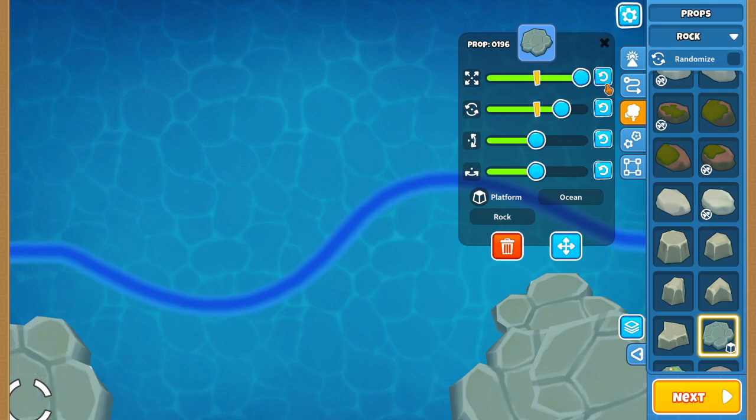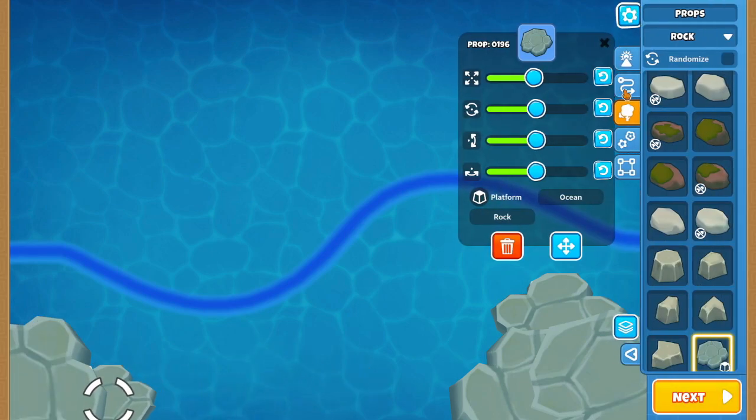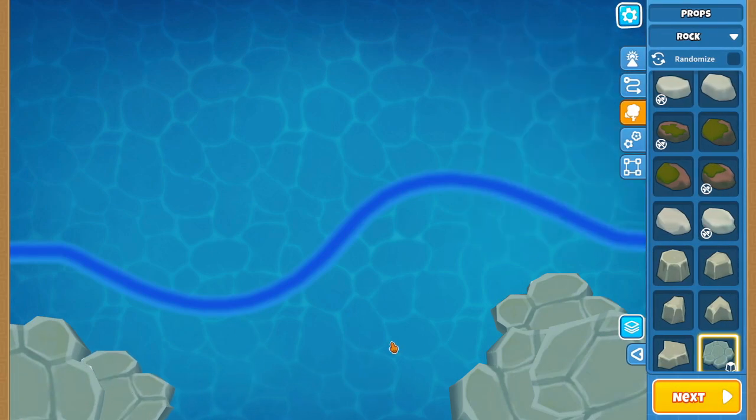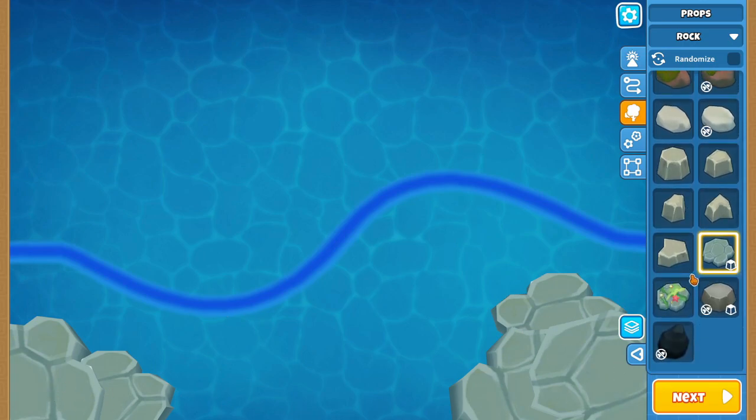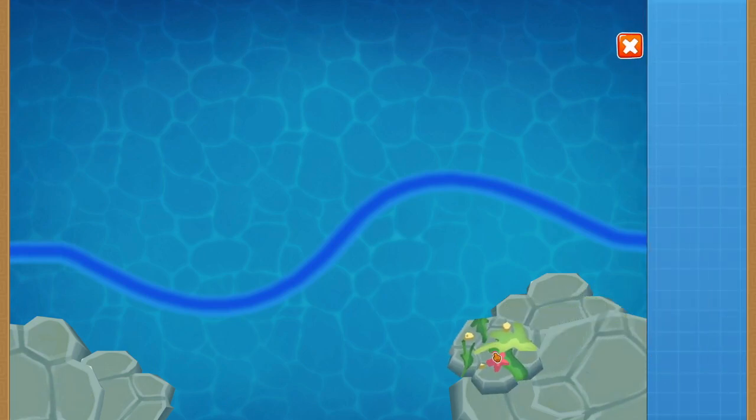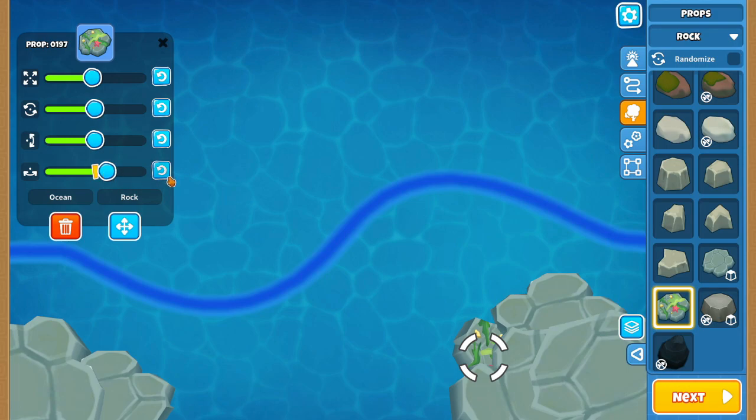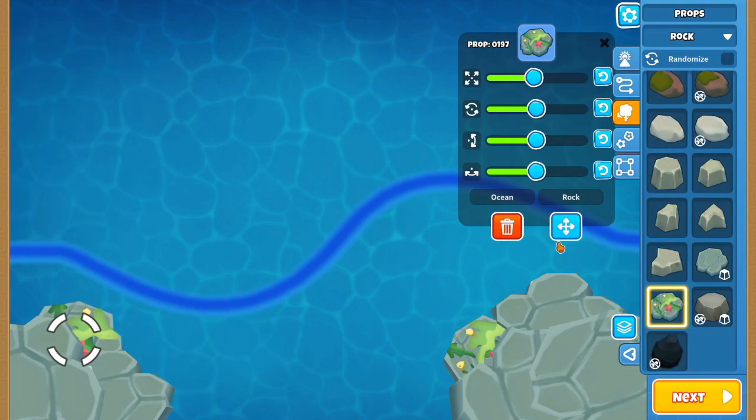I keep doing that one for some reason. And, you know, now I have some nice little rock formations here. They are a little bit bland. Not much is happening, so maybe I can grab this other rock of the same shape, but has grass growing on top of it.